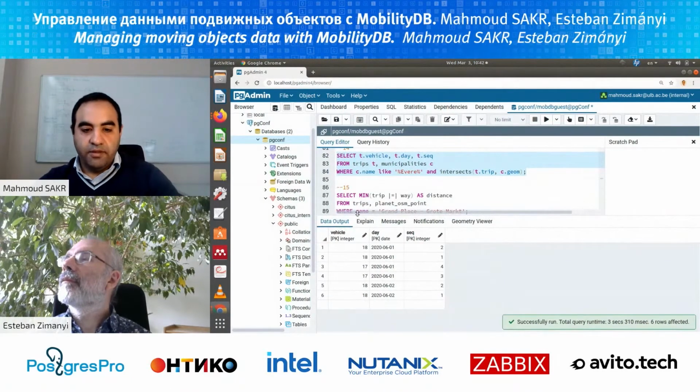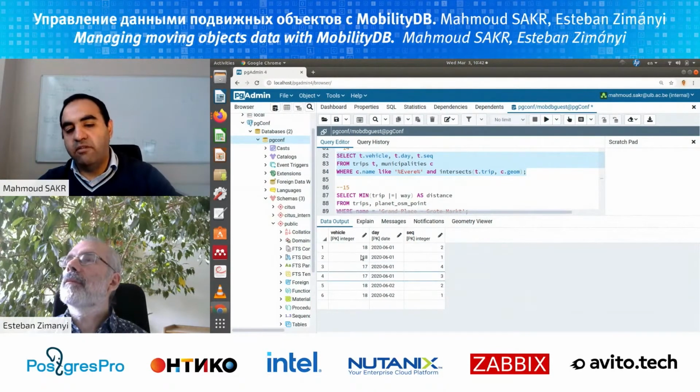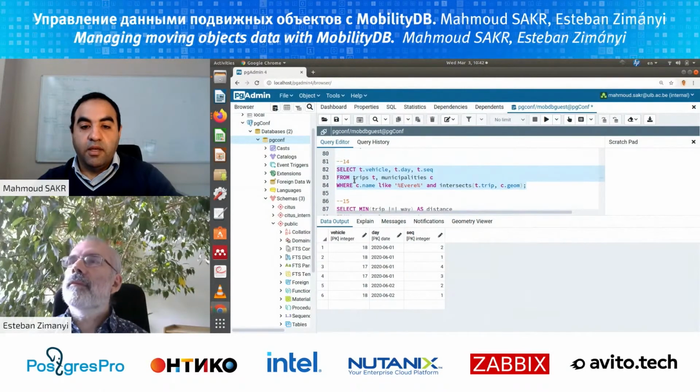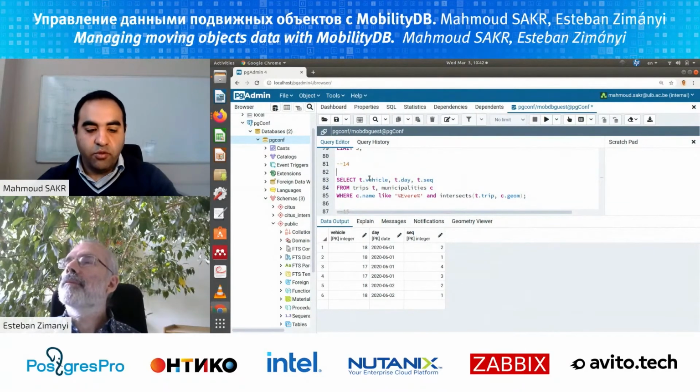So we see that there are in total 6 trips, mostly coming from vehicle 18 and vehicle 17. So these trips either have home or work, probably in Evere. And it can be interesting to see the plan of this query.